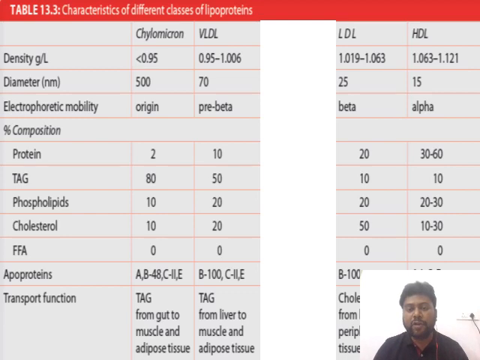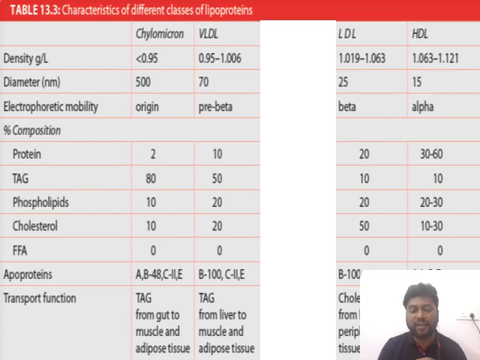Next, coming to LDL. LDL we also call bad cholesterol, whereas HDL is called good cholesterol. It is not only that they have contrasting functions, they also have contrasting apolipoproteins. LDL will have only ApoB, whereas HDL will have all the apolipoproteins except ApoB. LDL will have only ApoB100, whereas HDL will have all the other types A, C, and E except B.